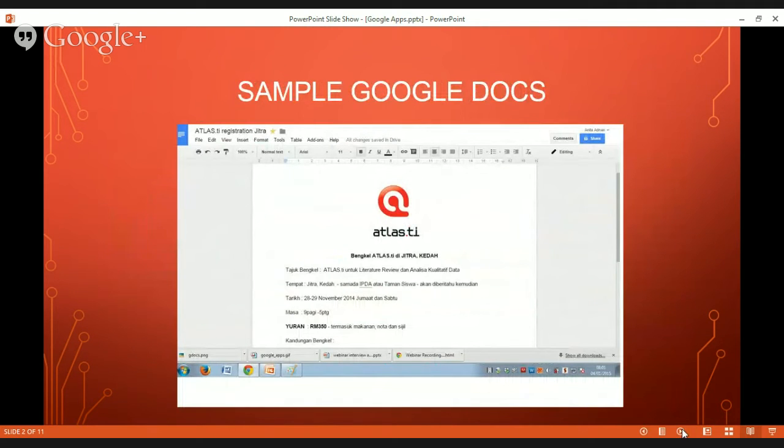So what is a sample of Google Docs? Here is one sample that I do on Google Docs, where I managed my Atlas TI workshop a few weeks ago. I simply open this Google Docs here, and then I share it with the clients who want to know more information about this. Of course, I can simply email them using normal Microsoft Word.